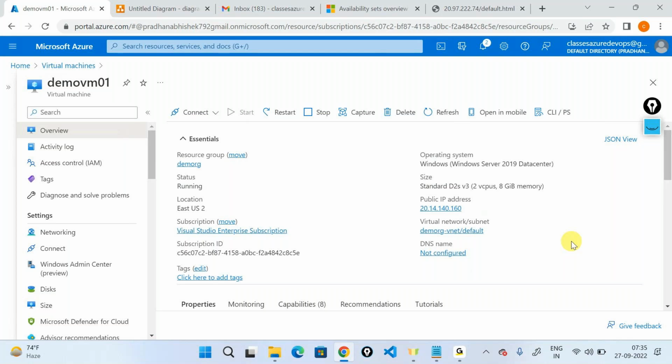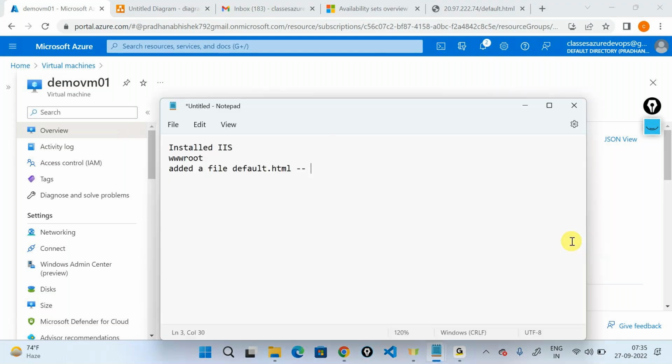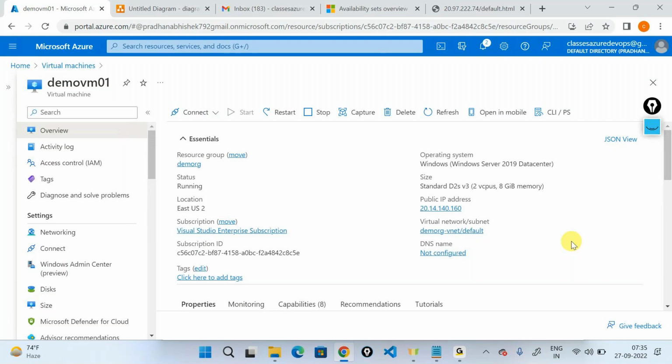First thing, can you create a virtual machine without an RDP? Yes, definitely, you can create a machine without the RDP. Let's say I have a machine without the RDP right now.